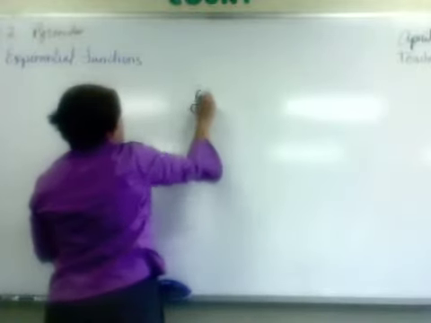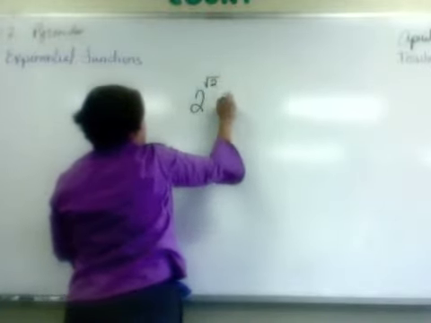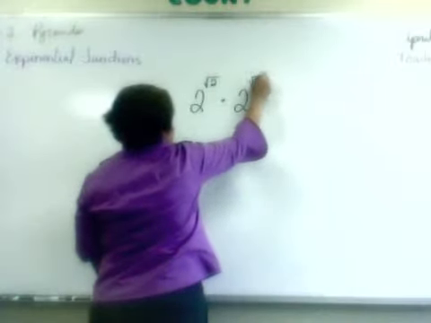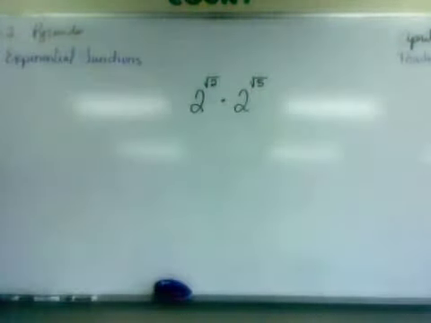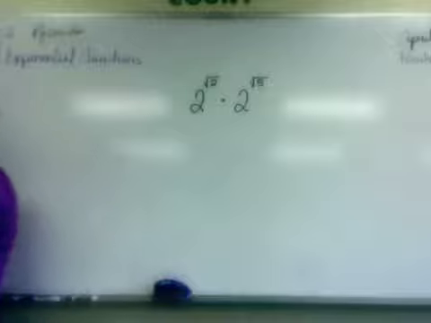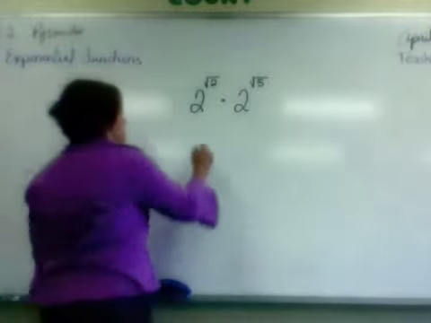If I asked you to simplify this expression, the first thing you must make sure is, are the bases identical? Because if the bases, B-A-S-E-S, are not the same, then you can't combine them anyway. But yes, they are identical. What operation am I doing to the 2 and the 2? Multiplication. So according to the law of exponents, what do I do with the exponents? Add them. I add them together.